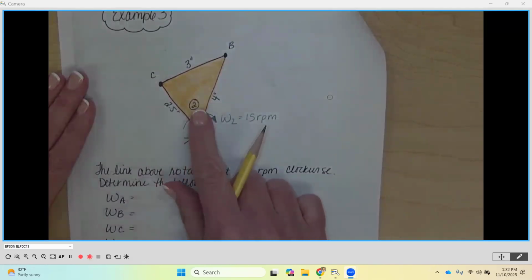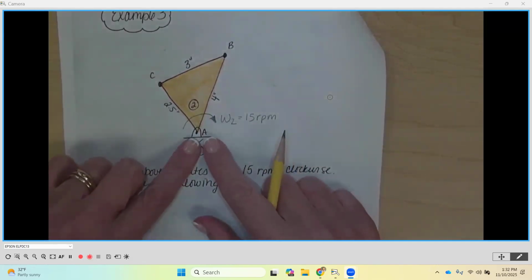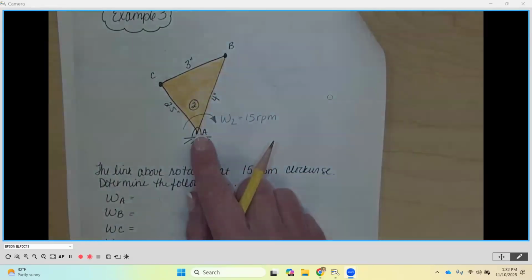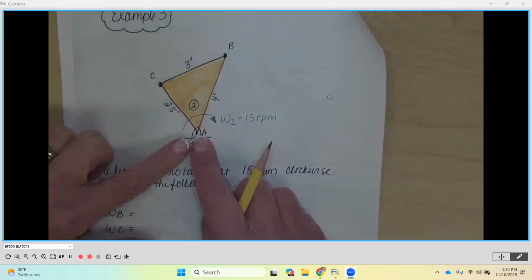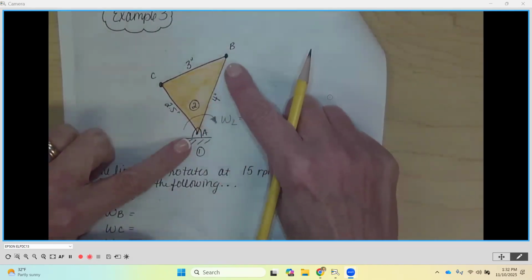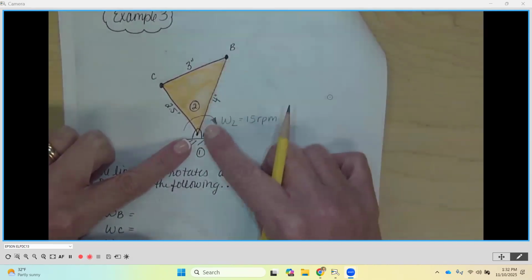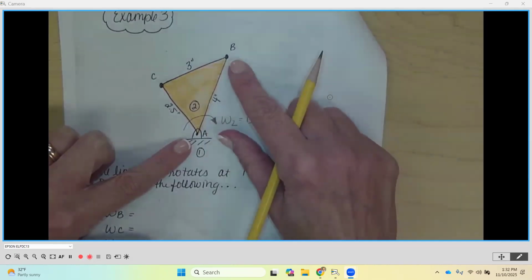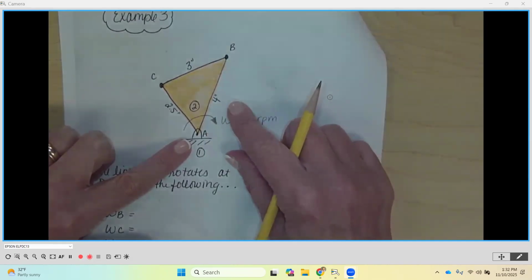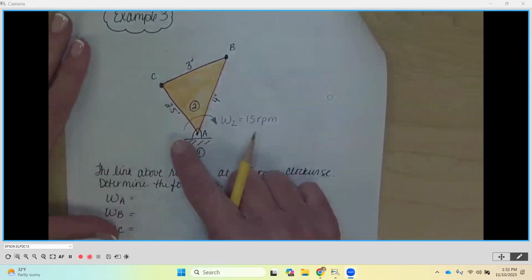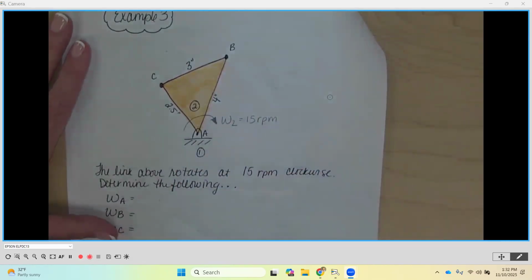Now, this link number 2 has a perimeter of A, B, and C. A is going to be a fixed point. It's not going to move. It's just going to rotate about that fixed center. But B is out here 4 inches away. So this would be the radius, the distance from the center of rotation to point B. That would be 4 inches. C also has a radius of 2.5 inches, out over here, and also lies on link number 2.